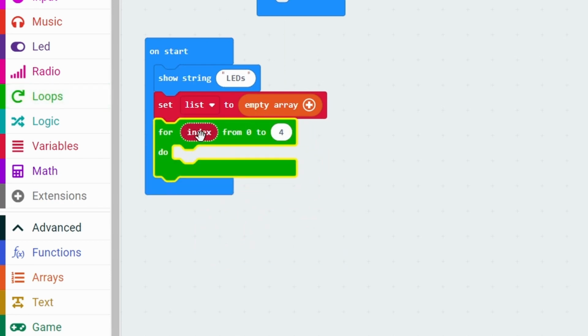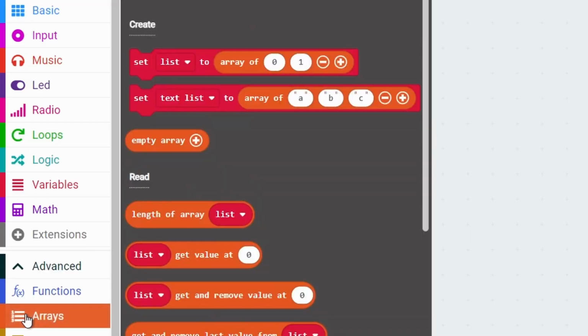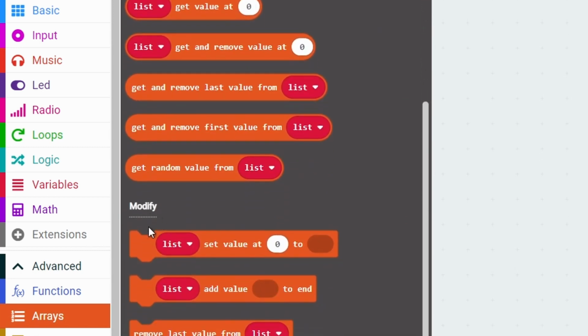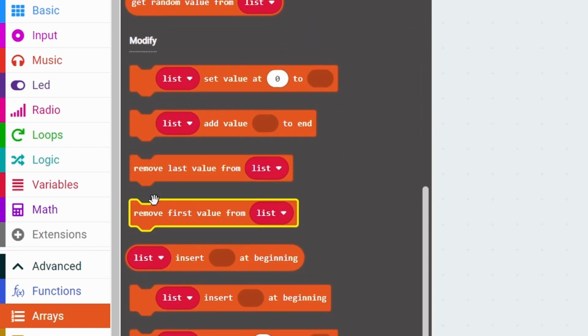And we're going to say for index from 0 to 24, because 0 to 24 is 25 items. Go back into the array, and you can see here we've got create, read, modify.